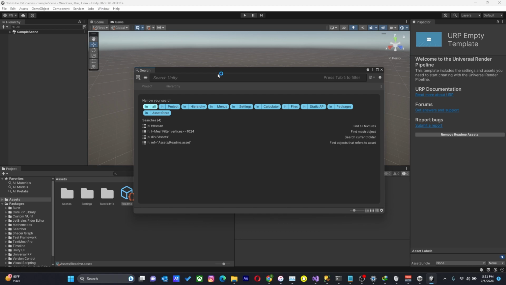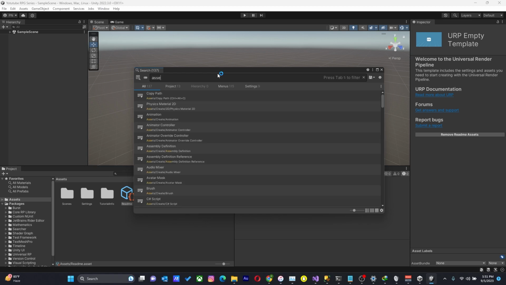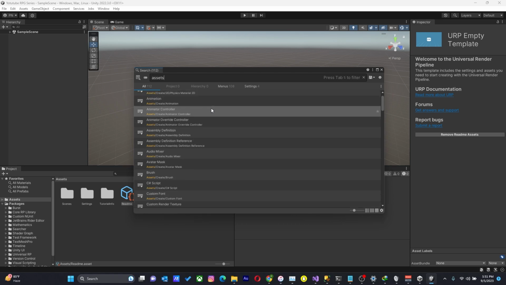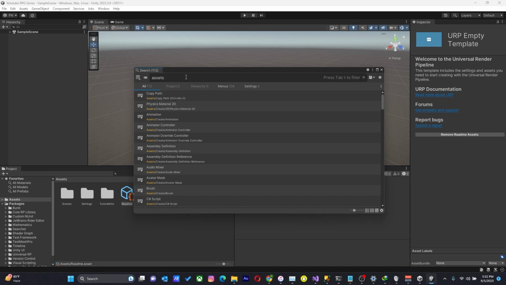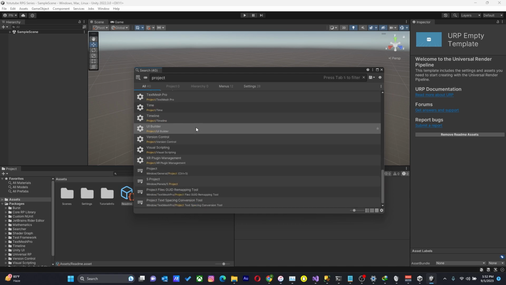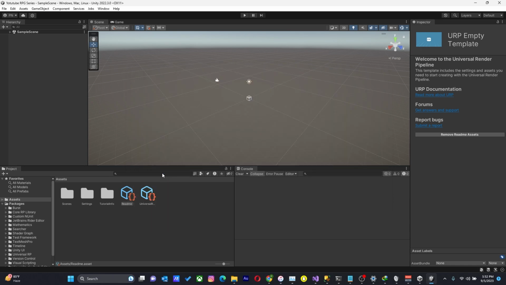So we can add another project window. I wanted to add a duplicate one, but I don't know if we can duplicate this.